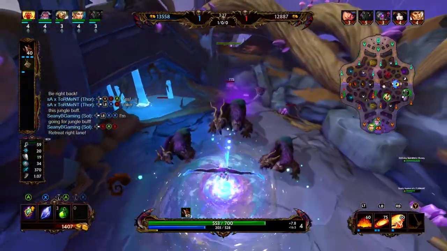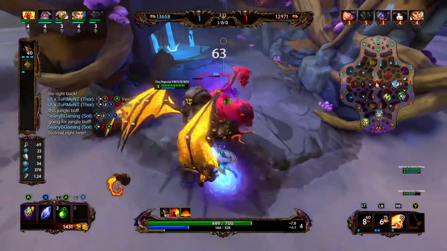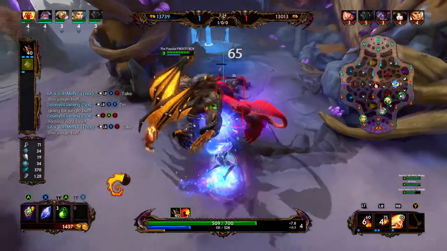So our purple is up. We're going to go ahead and rotate back. I don't really have the mana to contest their purple, so we're just going to hang out and get our farm.